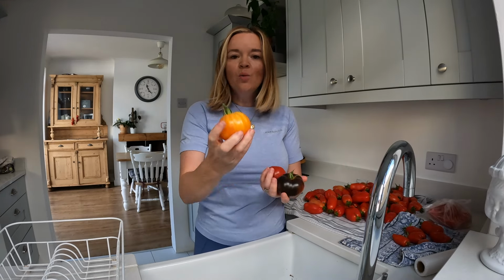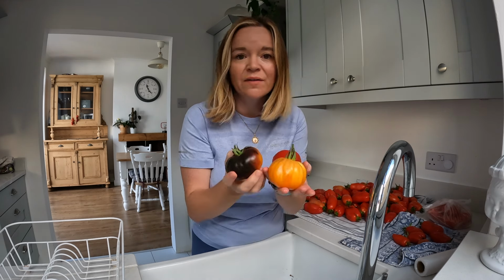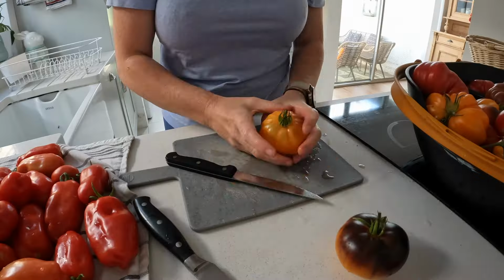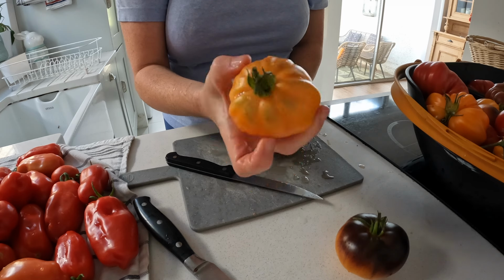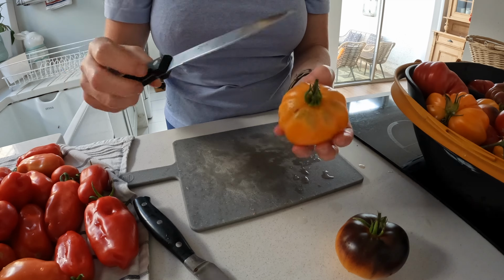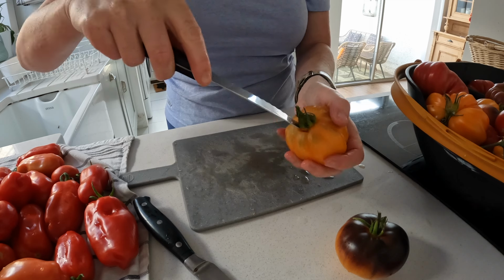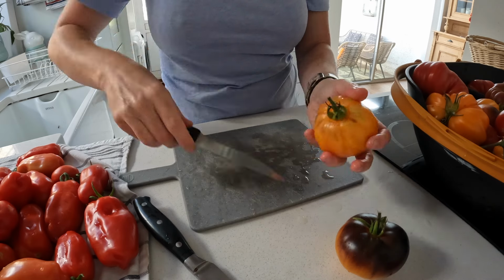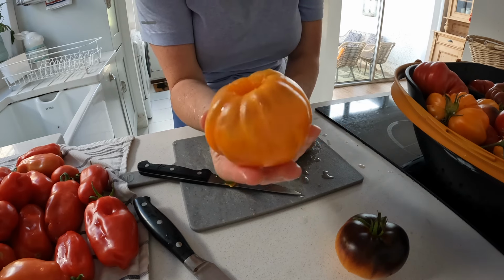I'll be chopping off the ends. With tomatoes that are more rounded, like your salad tomatoes or your beef tomatoes, any other type of tomato, I do slightly different, but I still freeze them whole. So with the next batch, I will be washing them all in the sink like I did with the last ones, but just to show you this one, I've just washed it. I use a serrated knife just to get this core out. Now, there are little gadgets you can get to get these out, but I just use what I've got. So I use this serrated knife and I just cut around that core like that, take that out so there's no core in there, and I freeze that tomato like that.